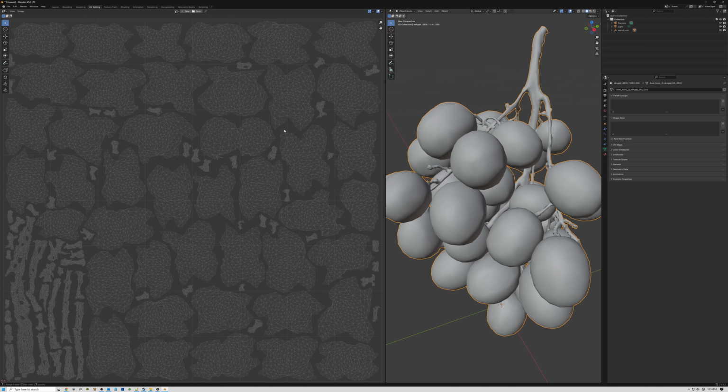And here in this view, it's pretty obvious which parts of the UVs are for the grapes and which parts are for the stems. You can see I've got a lot of stem UVs down here in the lower left corner, and then also kind of scattered throughout. I've got a little bit of grapevine going on there. So I took a screenshot of this UV editor and brought that into Photoshop.